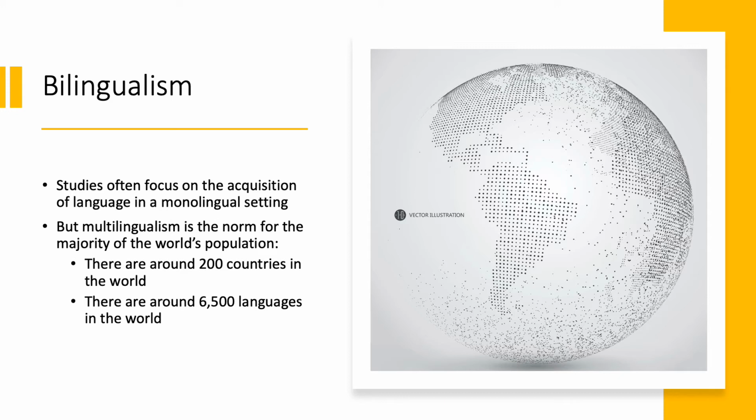Usually there will be one state language or a few of them, and then people will speak other languages for various reasons, sometimes as the language of their smaller community, sometimes for professional reasons and educational reasons, sometimes for religious and cultural reasons, and sometimes simply because each of their parents come from a different language background. Either way, for the great majority of the world's population, multilingualism is just a fact of life.